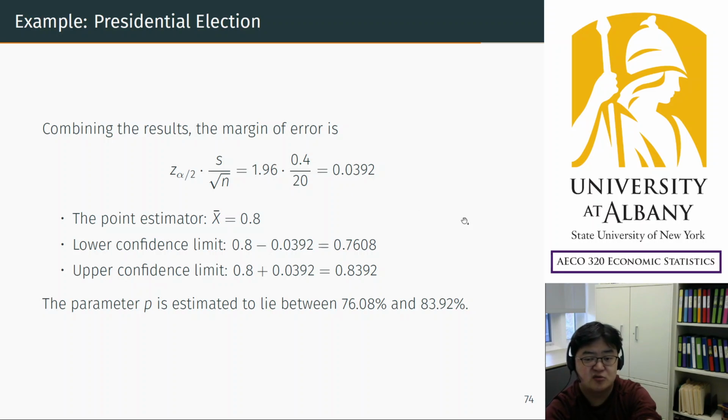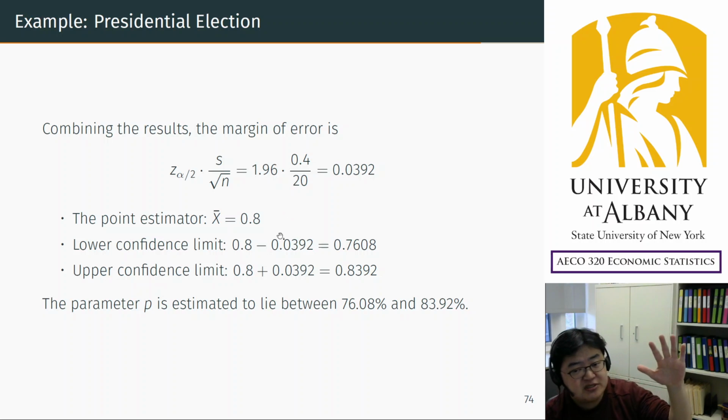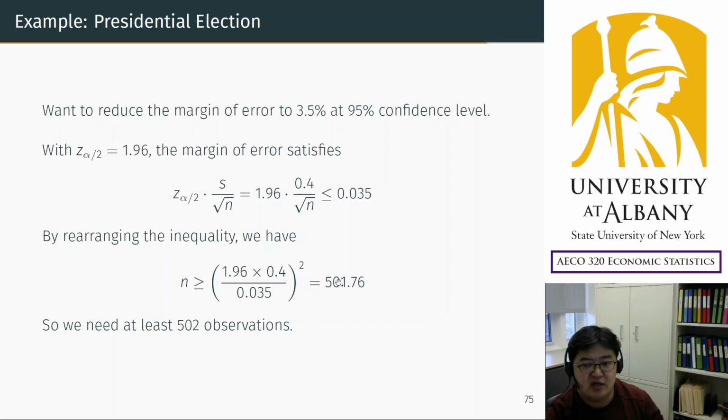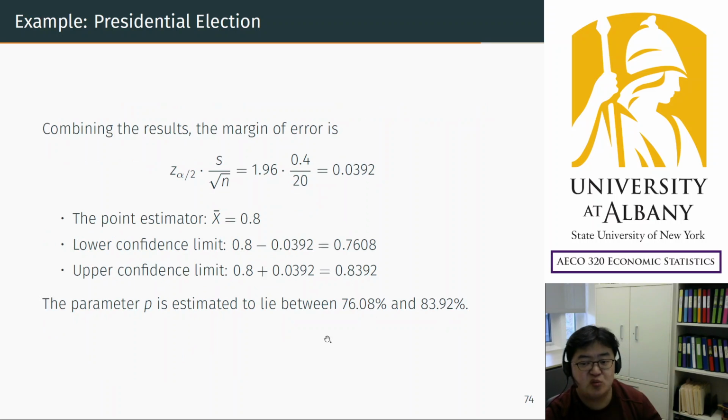So that means as a result, from the data, we obtain a confidence interval given by 76 something to nearly 84%. So that means, in our observation, 80% would vote for this candidate. But due to the error, we have to allow an interval, or think about an interval between 76 to about 84, right?